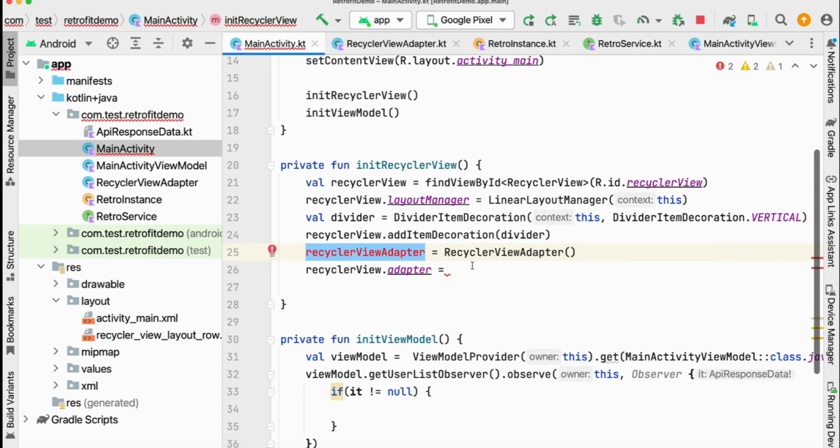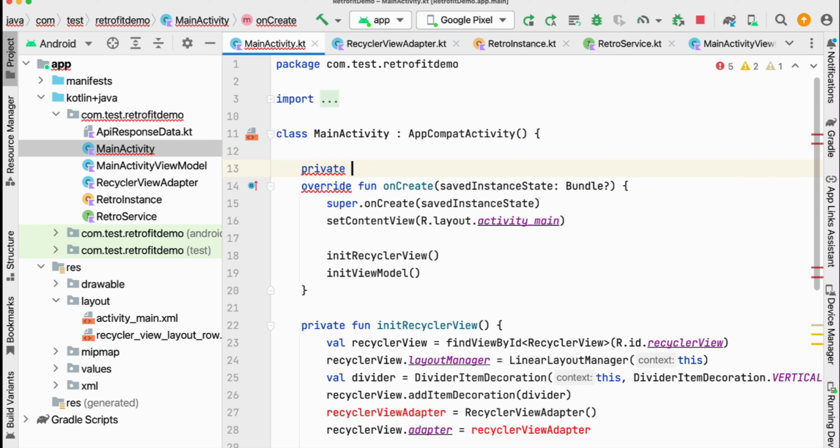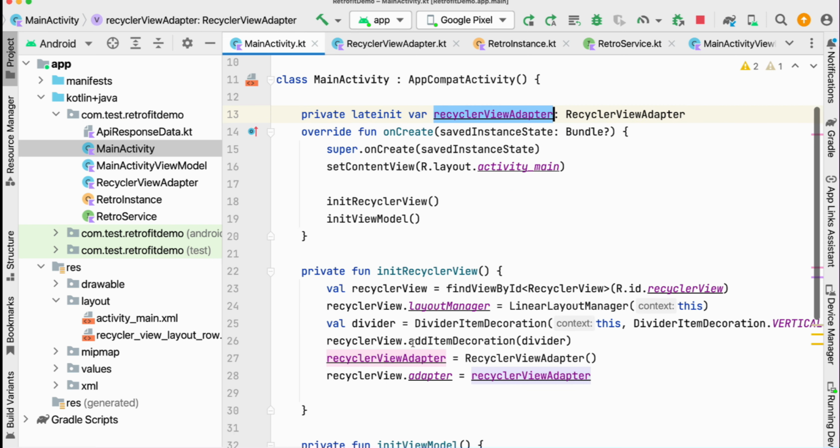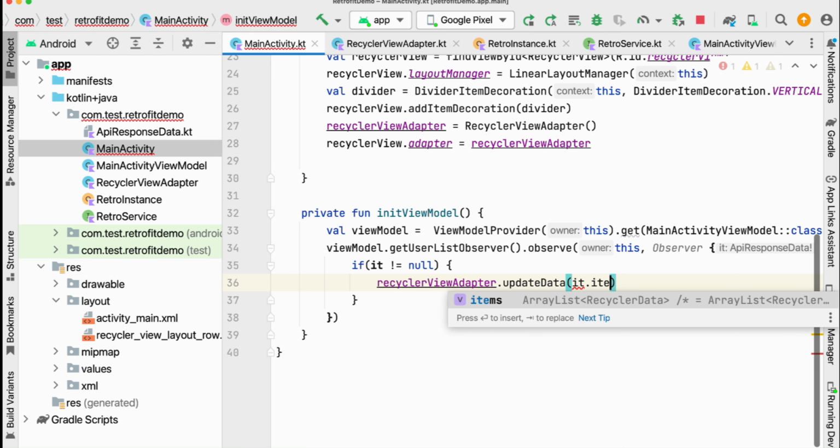And let's define this adapter as the global variable so that once we retrieve the JSON response, we can set it to our adapter as well. So we created one function, update data. Here we can update this with it.items.